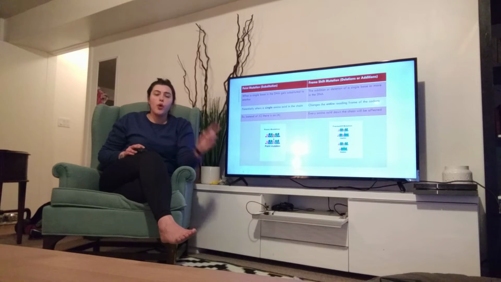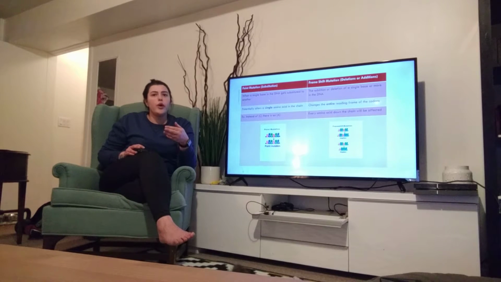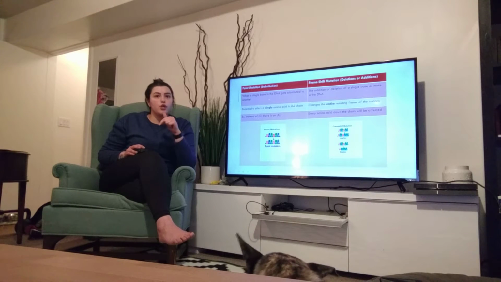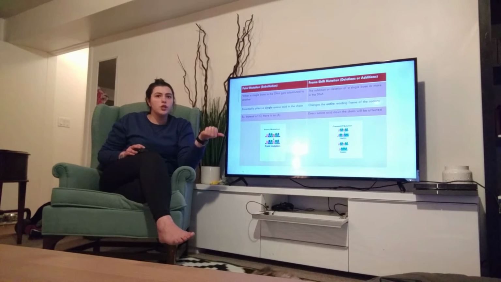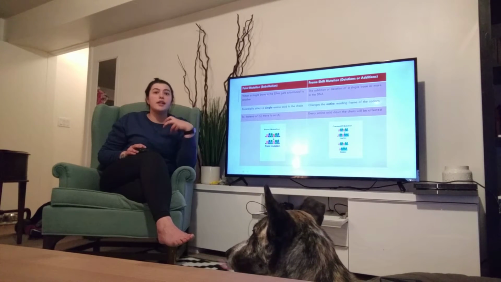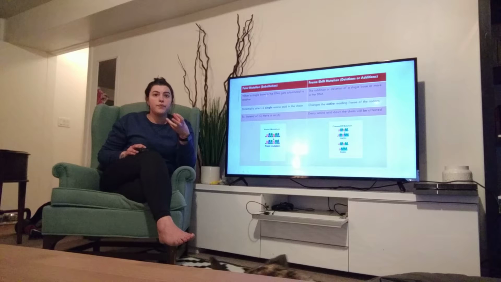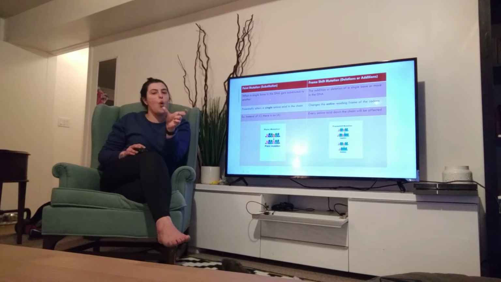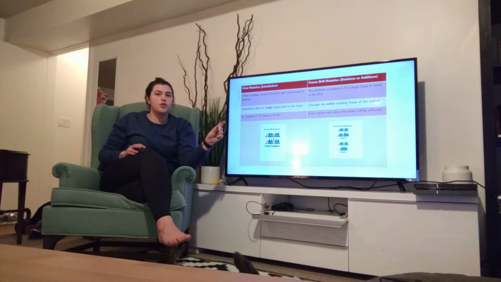So the first one would be point mutation, which is also sometimes called substitution, and then we have the frame shift mutation, which can be called a deletion or an addition. So looking at point mutation or substitution, it occurs when a base gets substituted for a different base. So for example, instead of a C, there's a substitution of an A. And it would only potentially alter a single amino acid in the chain, a single group of 3, because you haven't removed anything. It's just going to affect one amino acid. The other ones are all going to remain the same.